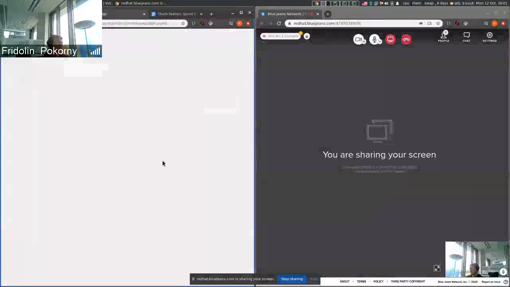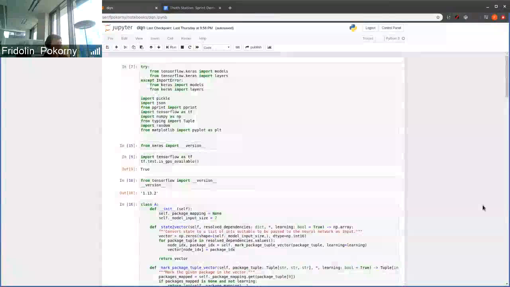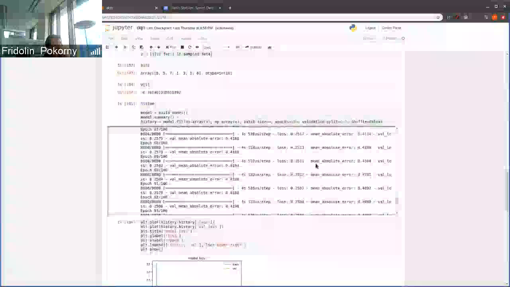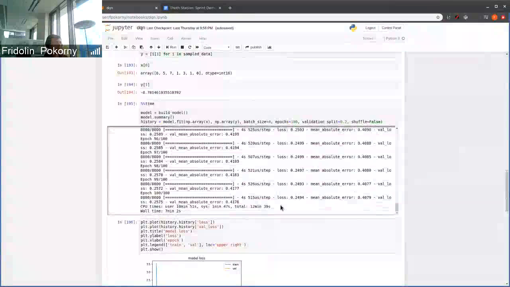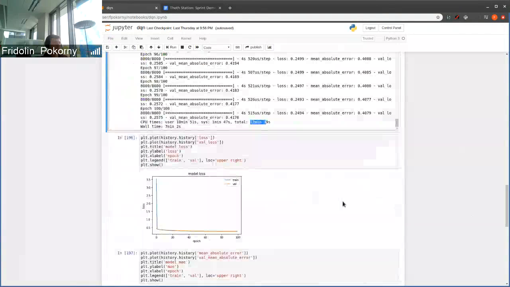I prepared also a Jupyter notebook that was used on an Open Data Hub cluster, and that basically uses the same code but uses a GPU for training. And again, you can see that it took up to 12 minutes to train the neural network on 100 epochs.